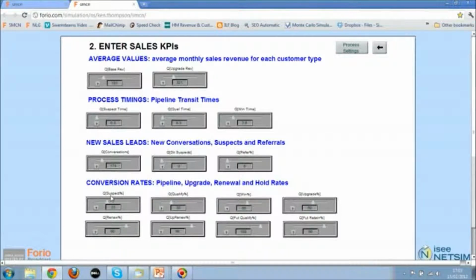Conversion rates of conversation to suspects 33%, suspects to prospects 30%, prospects to customers 60%, then 60% of customers are upgrade customers, which means 40% are base. At the end of the renewal period, 90% renew of the base customers, 90% of the upgrade customers renew. Anybody then future qualify, anybody in this model who isn't an immediate prospect goes into the deferred prospect box, that's probably over ambitious. That would be more normally around about the 50% or the 30%. And then we're saying when these deferred buckets, they leak at a 10% leakage rate, so they leak away. You could have no leakage or a lot higher leakage. So these are the numbers that are feeding in here.